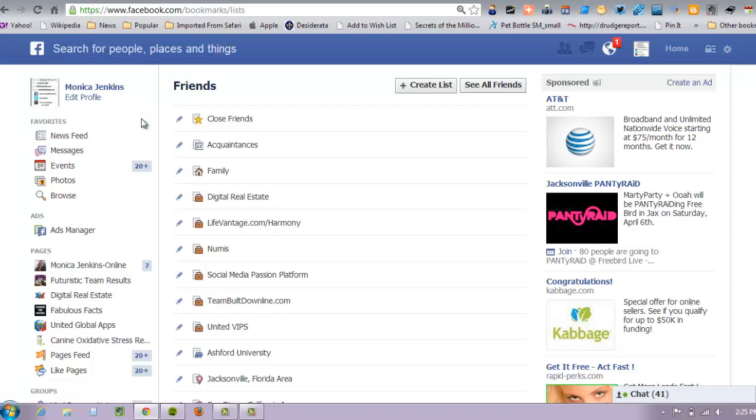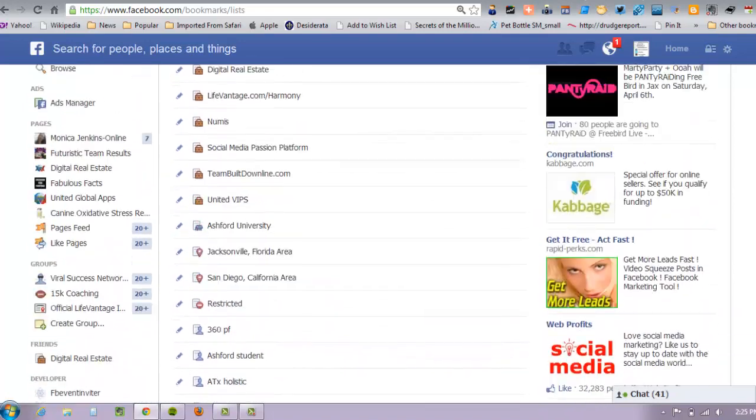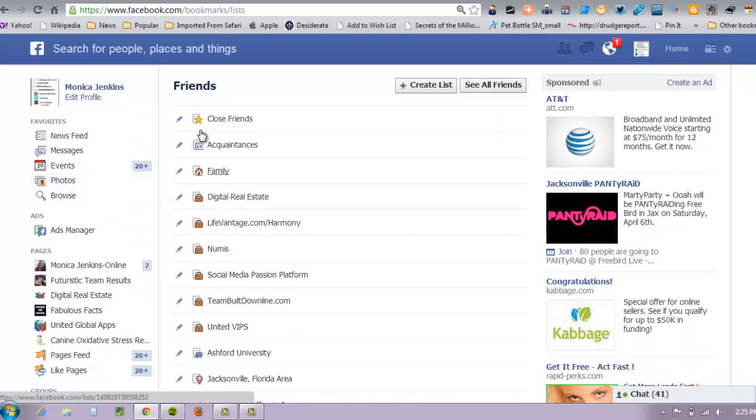When we press more, it's going to take you to friends. And you can here see that I have a lot of lists that I've segregated people into. And the differences are actually like, this is a close friends list. So whenever I add new people, I can star them, and that allows me to get updates, like in notifications over here, that every time they post a new update, I get a notification to see what they're doing. Also acquaintances. So if you don't really know them, you're wanting to know them a little more, it gives you different ways to get notified about what they're doing.